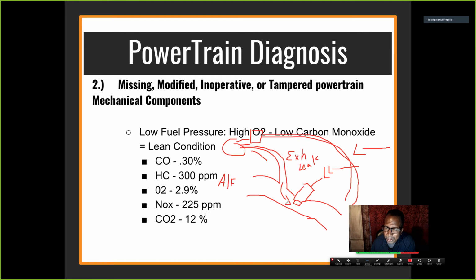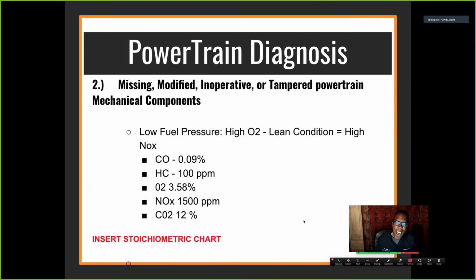So it's going to be reading that as a lean condition, just like the exhaust leak. So it could be the air pump, or it could actually be that valve. Yeah, it could be the air pump, or the air switching valve. Actually, it won't be the air pump, because the air pump just delivers the air. It has to switch back and forth. The valve switches it. It could be a command to the valve or the switching valve itself. But it will act just like an exhaust leak when air is stuck in front of the O2 sensor all the time.